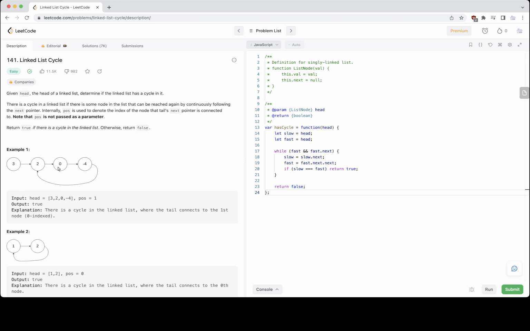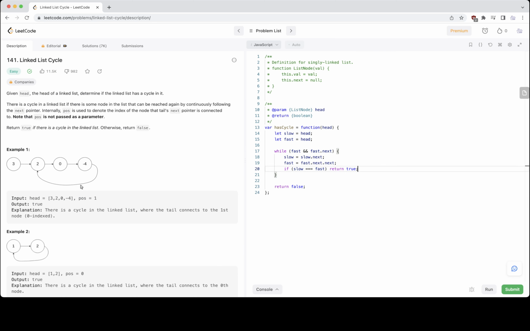Slow becomes -4, and fast, not 0, but also -4. Then we will check this, enter this if statement, and return true.